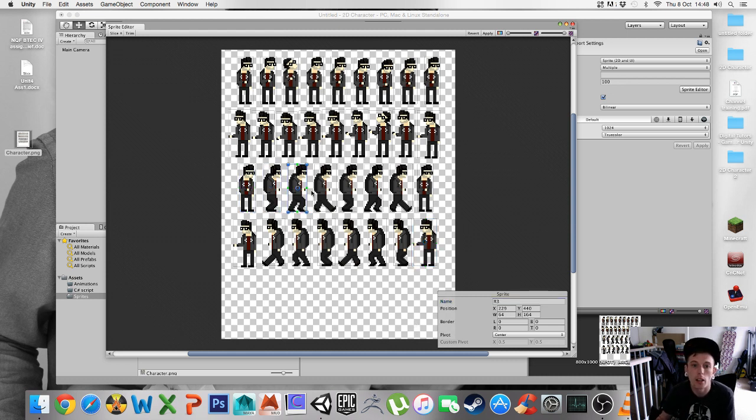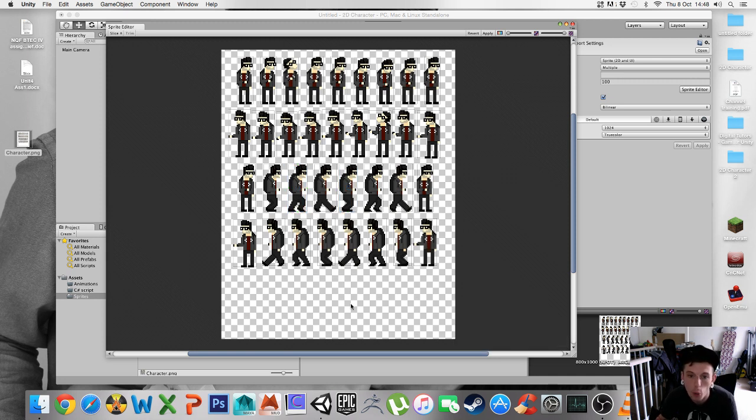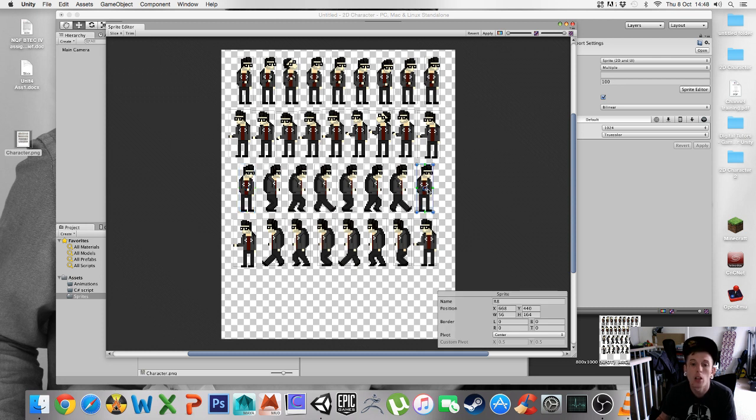So this one across here, that's done. What we're going to do now is name the walk cycle going to the left, but we're going to change the naming convention a little bit. From left to right in the right walk cycle, the left walk cycle is going to go from right to left. So we're going to name them the opposite way around. The one at the right hand side is going to be L1, and the one right at the left hand side is going to be L8. Obviously in between we have our naming conventions with the numbers consecutively. So I'm just going to quickly do these.